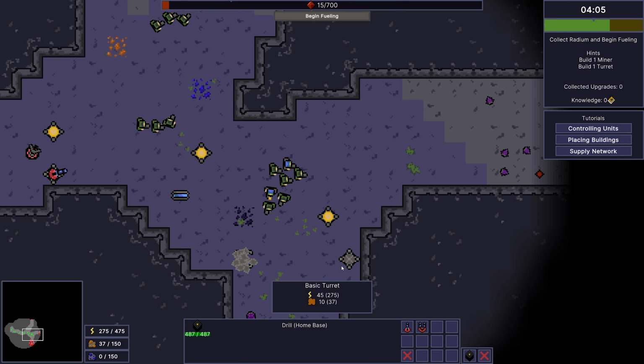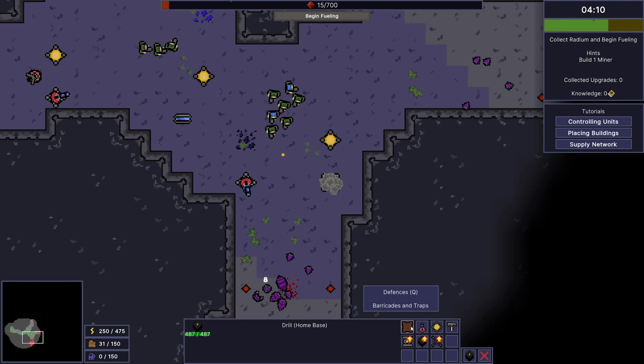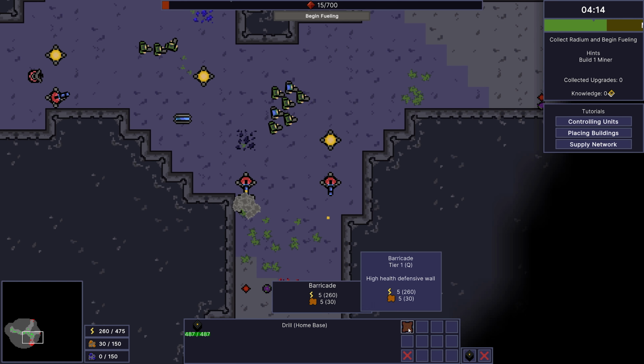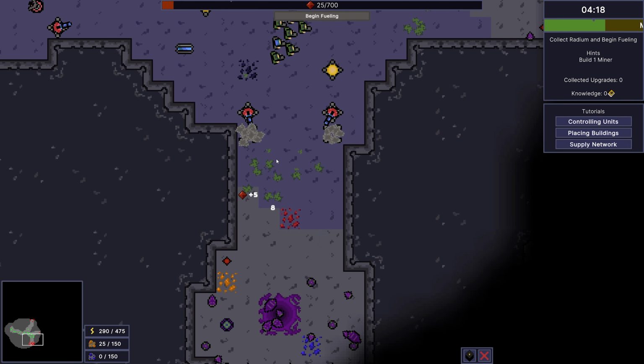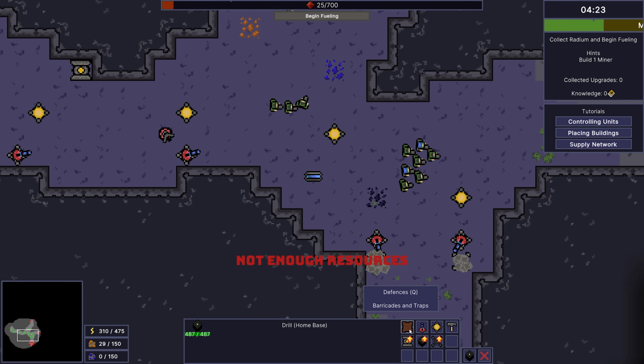That down and that down there. That should help us out a little bit. Actually, this is too close to the enemy. Well, no, it's not. There we go. I got radium, so build a miner. We can actually get a radium miner on stuff, so that would be kind of handy.